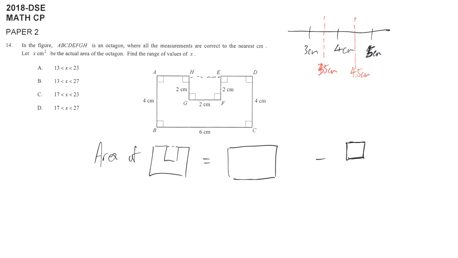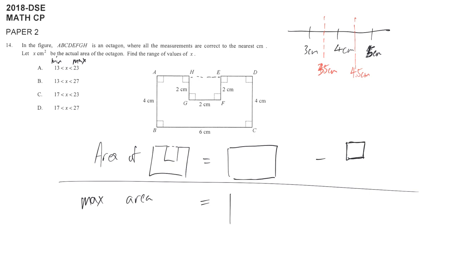And then to calculate the minimum and maximum here, we need to consider 2 cases. First, this is the actual situation. How about if we consider the maximum possible area? If I want maximum area, then our original paper, of course, is as large as possible. This one is maximum. But if you're talking about the removed part, of course, we remove as little as possible, right? So this one, minimum case.